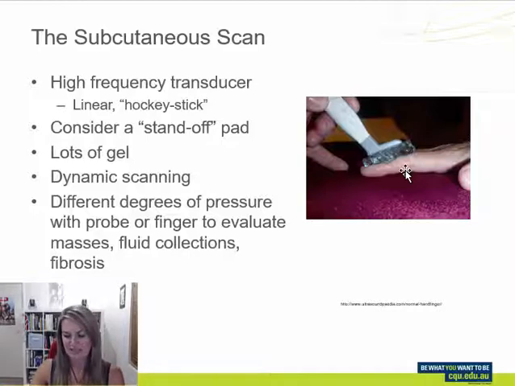So I often put a little marker on the area, so I don't have to keep asking them where it is, because if it's a splinter or a palm frond or something, it'll usually be a little bit sore. It may not always be red, and some of the lumps that patients can feel are barely discernible. Sometimes you just put a little spot or a little X there so that you can put the probe directly on it.